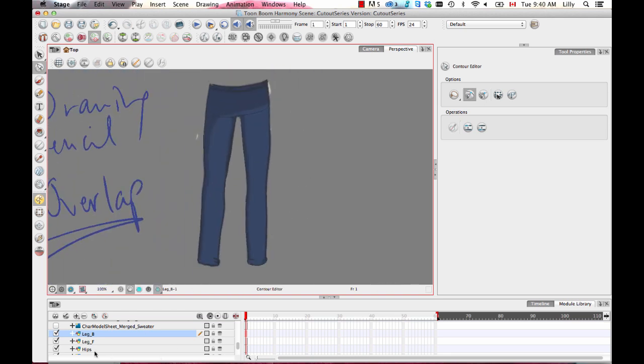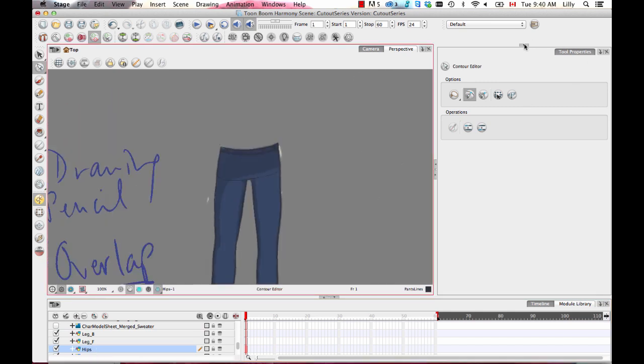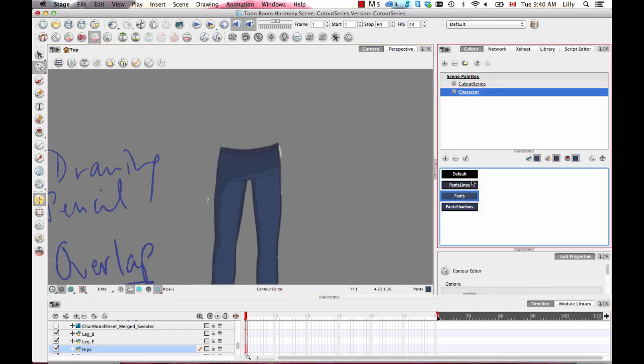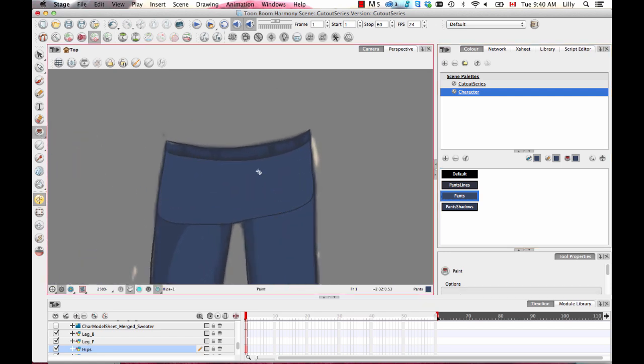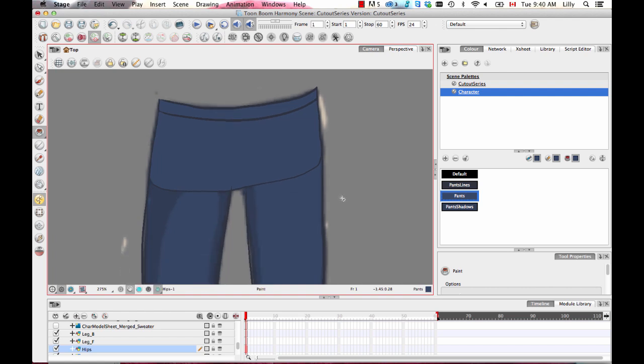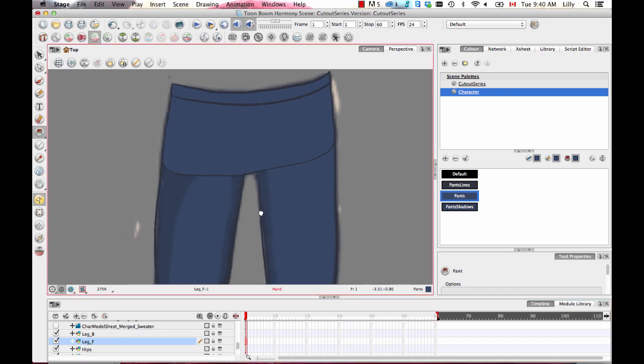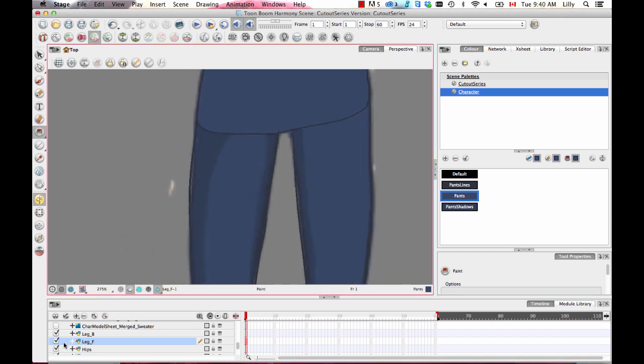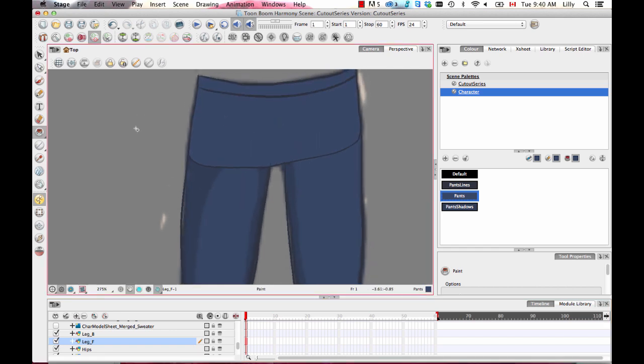Okay, so now that I've got all the lines done, I can go back and do the fill. I might want to do the fill on the hips layer first. Let's go back and grab my color and fill it in. If you had no gaps, then it's going to fill in just fine. If it doesn't fill in, then it's probably because you do have gaps in your line somewhere. When I go on the leg layer, I definitely have a gap because I drew the lines on the leg, but I didn't connect the lines together at the top. So there are a couple of tools that you can use to draw when you want to draw an invisible line.